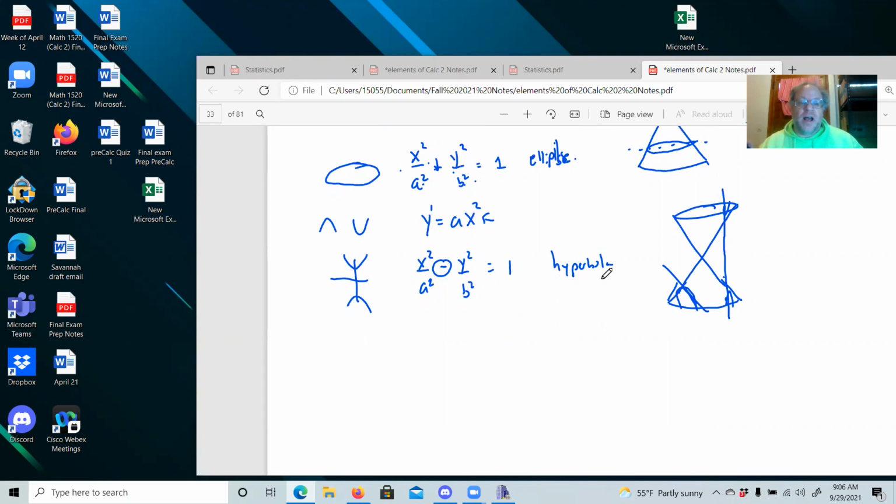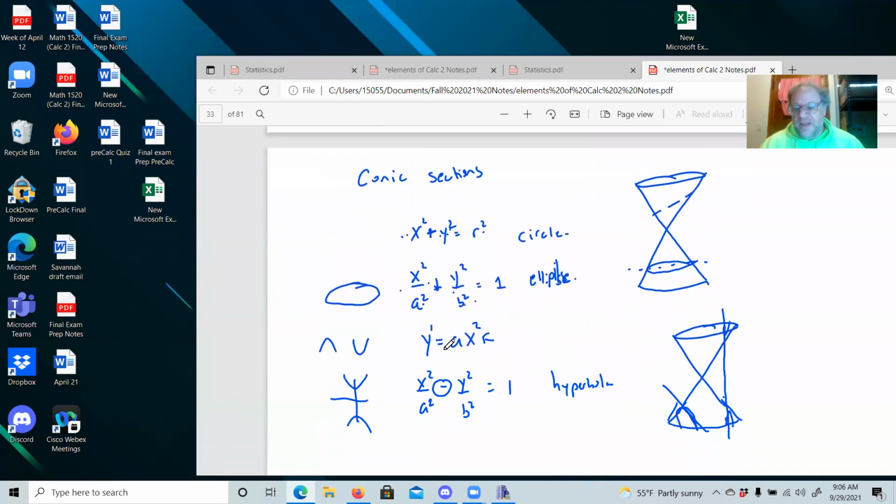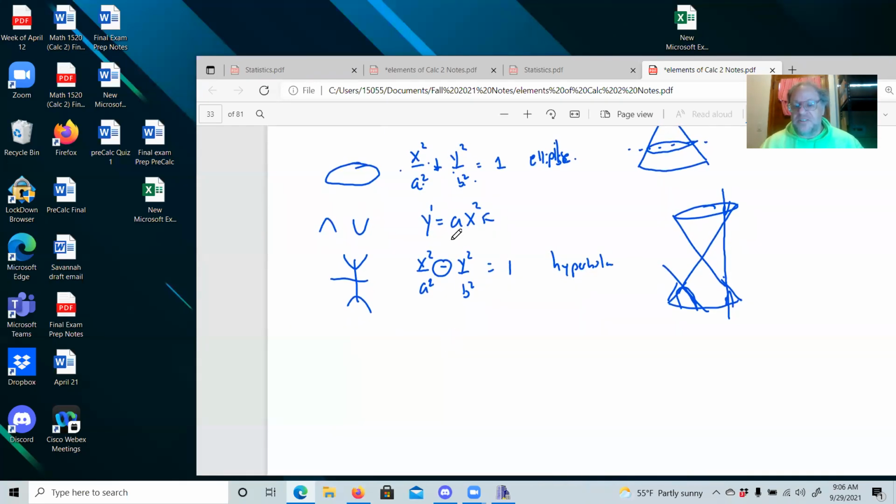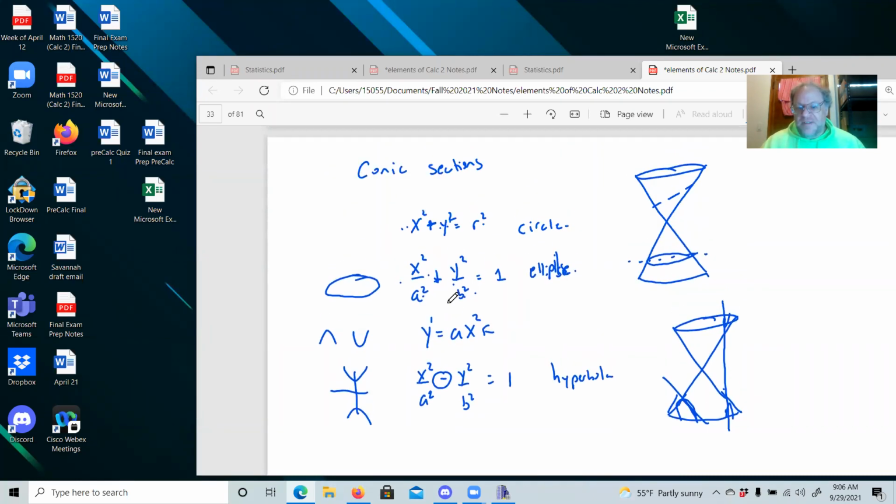Okay, so we're not memorizing these. If you're worried about trying to memorize all these shapes, please stop. I'm not going to ask you to memorize the shapes, right? But it will go a long way if you ever have to look at this stuff, in helping you visualize what's going on.